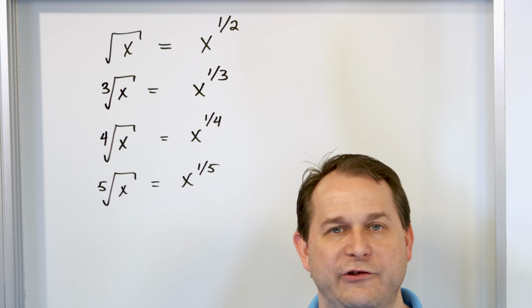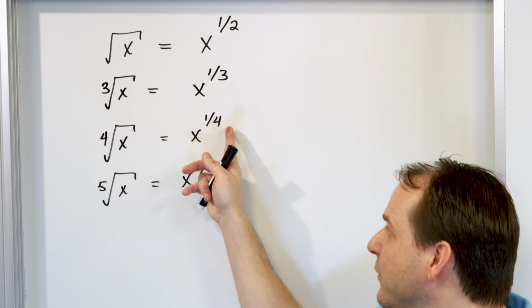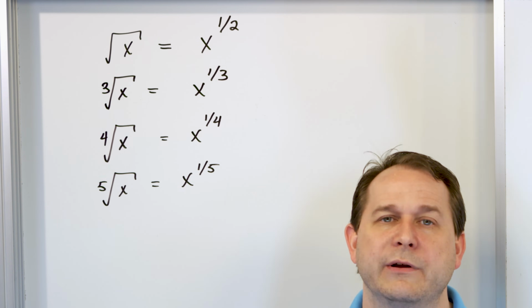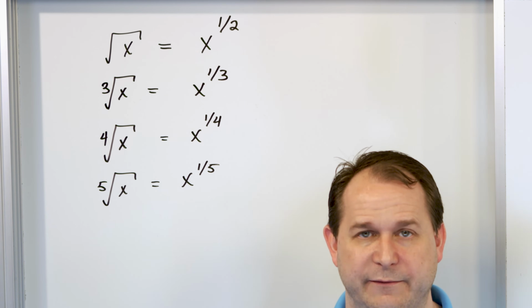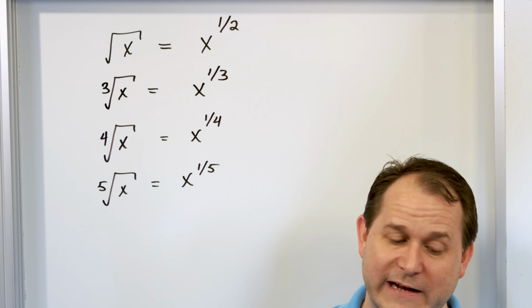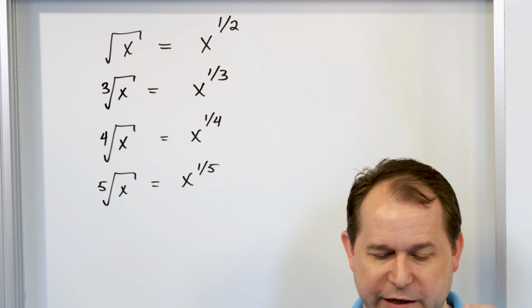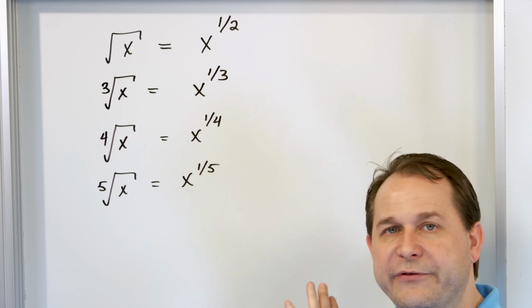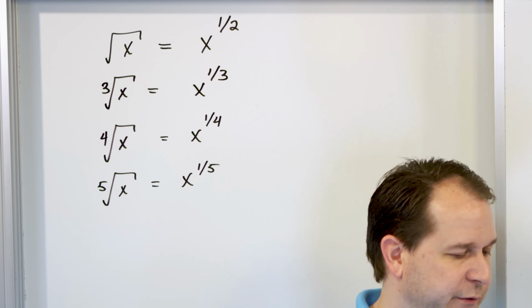So if you ever have a situation where you're multiplying radicals together, it's the same thing as multiplying those. And even though they're fractional exponents, they still obey the same rules of exponents. So you don't have to learn anything new. That's the punchline. Now I want to go back to the beginning of my notes where I want to motivate why this is true. This is 100% true. Now I want to motivate why it's true.